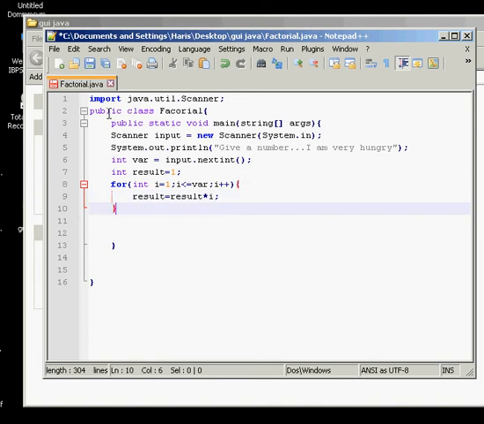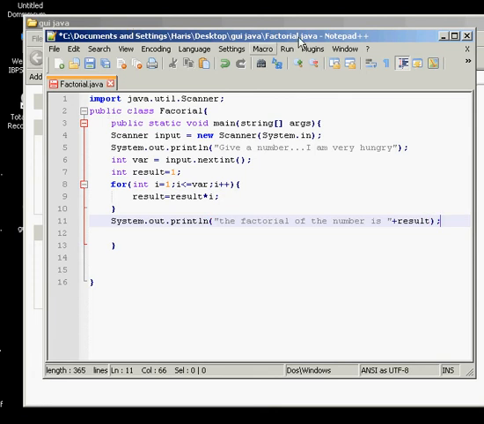After we iterate through this, we need to output it, so we can just use a System.out.println statement, saying the factorial of the number is, then a tab, and result, so it should give the answer.